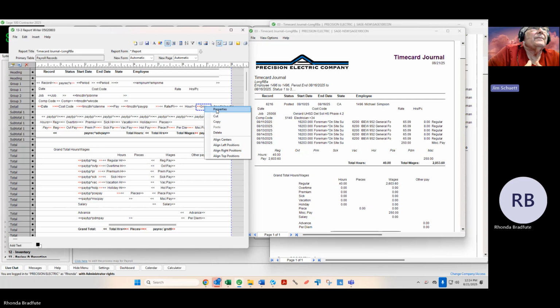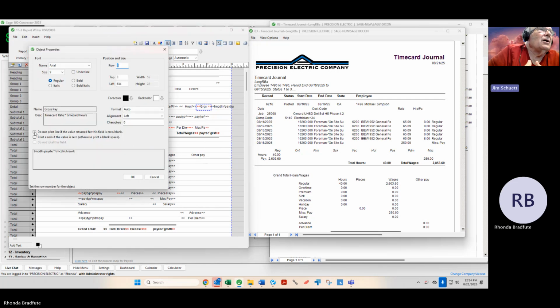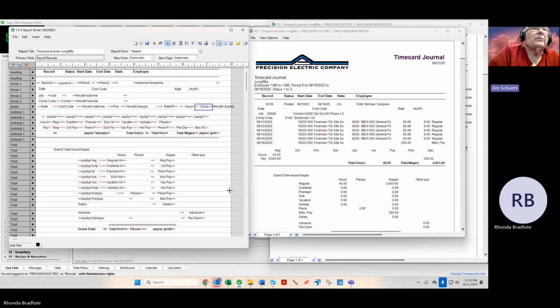Properties. And on format, see the format square up there in the middle to the right? Mm-hmm. Okay, click the down arrow on the format. And the first one is the double, that one. That gives it the dollars, and then the alignment is right. And then the number of characters, this number is probably not going to ever be more than 12 characters. Oh no, for that, even 10, but let's do 12. Type in 12 characters, okay. And then click OK. All right.